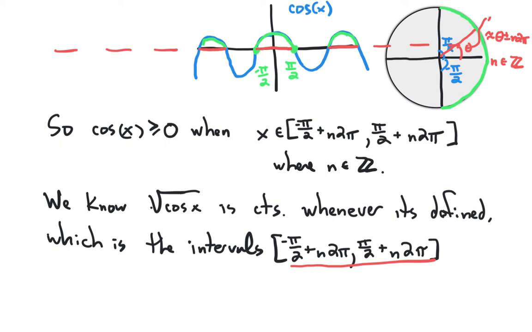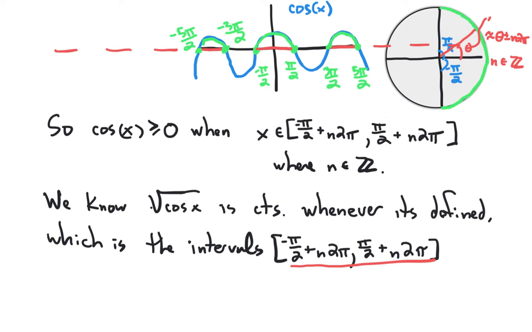And just to make sure we understand these values, well, if this is pi over 2, this value here is going to be minus pi over 2 plus 2 pi, because it's the left-hand side of our interval. So that's going to be 3 pi over 2. So anything from 3 pi over 2, and then pi over 2 plus 2 pi here is 5 pi over 2. And we could keep going, so the interval from 7 pi to 9 pi, the interval from 11 pi to 13 pi, etc. And in the negative direction, let's just write down the first couple here. So the same thing, this is going to be negative 3 pi over 2. This is going to be negative 5 pi over 2.